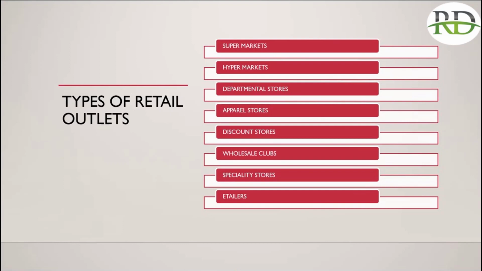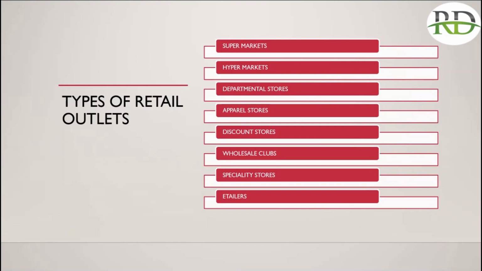If it is 3,400 or 4,000 square feet, it is a supermarket. A hypermarket could be anything between 30,000 square feet to 1 lakh square feet. It is an extension of the supermarket, but there are other categories like electronics, apparels, and home related items like general merchandise and kitchen items. All of that gets added here, and a bigger assortment is presented. The number of products could be more than 40,000 to 50,000 SKUs. A departmental store is also a larger format, and this is more related to fashion, lifestyle, and apparels.